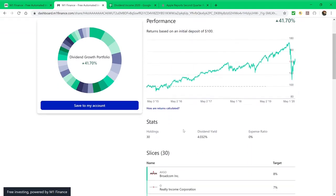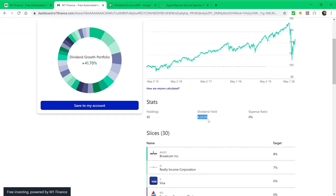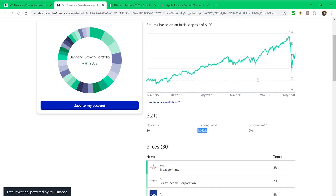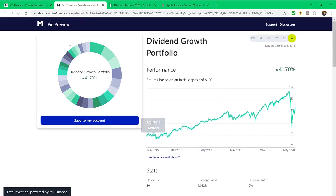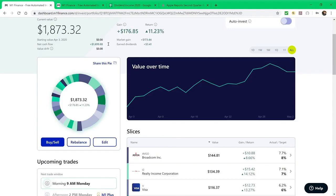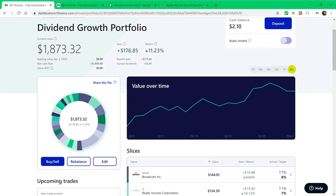Our portfolio right now does yield 4.03%. It is good to see that dividend yield back over 4%. When it gets over 4%, it's really attractive, and usually in a bull market, this floats around 3%. But now when these stocks are still down significantly, we're getting it over 4. And if we get a big dip back to the bottom, we'll probably be well above 4, maybe even 4.5. So I'll definitely be rooting for another market downturn, and I'll be purchasing shares a lot more aggressively than I have starting off this first month.